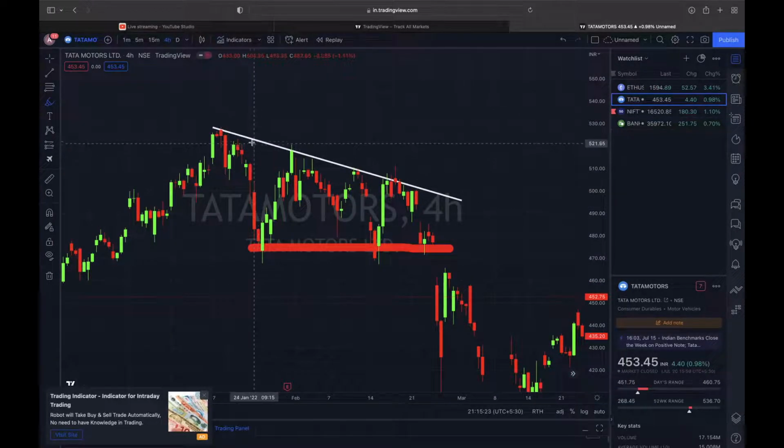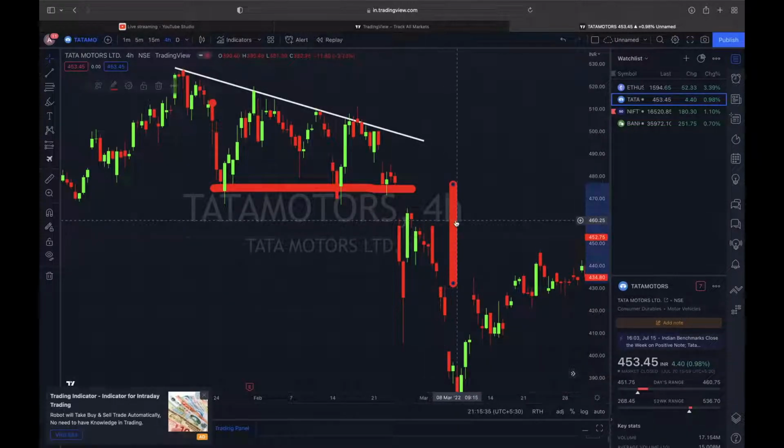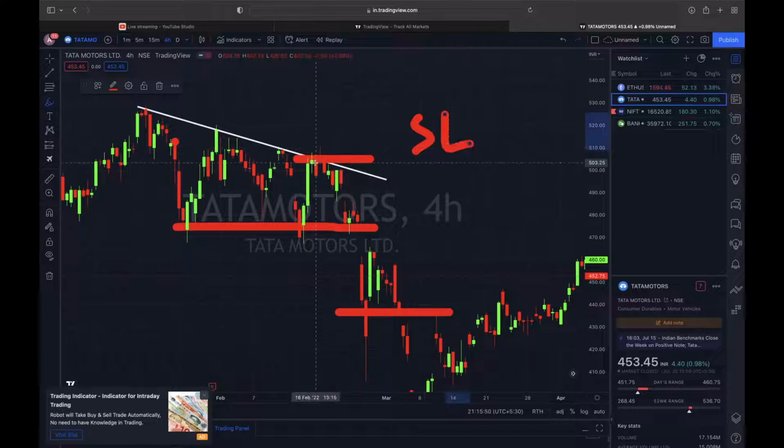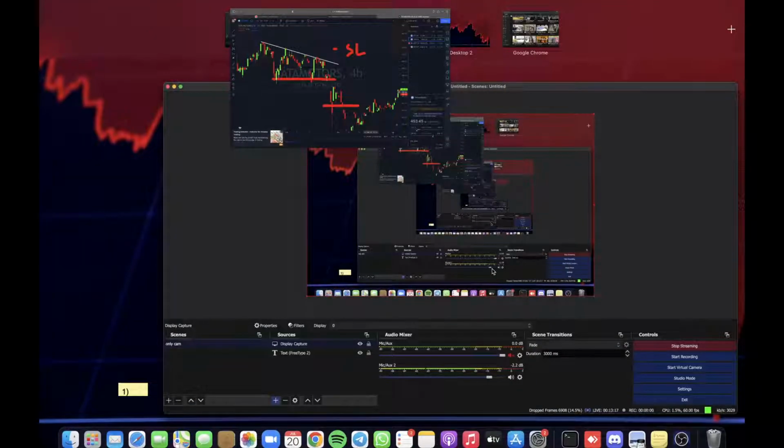And how do you get the target and stop loss? Measure this area, okay? Measure this perpendicular. Put it over here. Does it go down? See? Yes. So your target becomes something like this. And your stop loss, I told you before, is the last high. So your stop loss is somewhere over here where the last touch was. So yeah, this is how you can take target and stop loss.